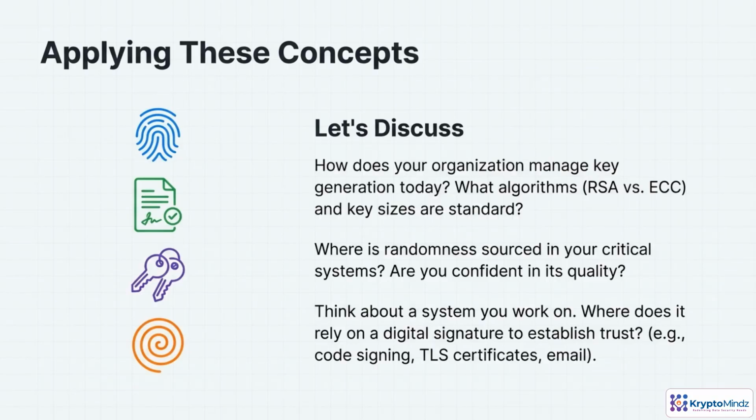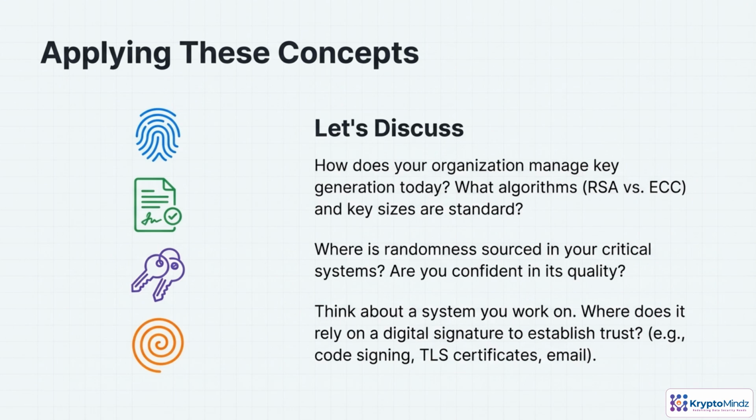Let's summarize Module 1.2. We covered 4 cryptographic primitives that form the foundation of PKI. Hash functions. These create unique fingerprints of data. They're one way, you can't reverse them. The avalanche effect means tiny input changes cause massive output changes. SHA-2 is the standard. They're used for efficiency and integrity verification throughout PKI.